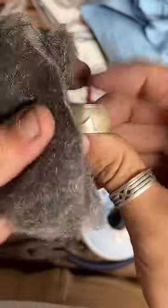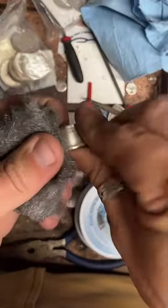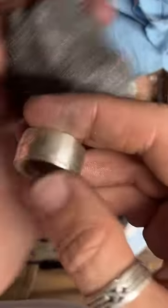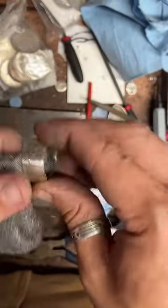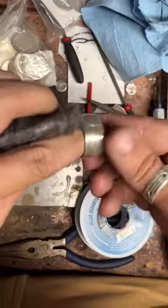What do you think, Mr. Coin? Do you like it? I think it's pretty handsome. So there's the outside all nice and cleaned up. The inside still has a bunch of fire scale on it, so we're going to clean that up next. And then we're going to put it in a pickle solution. That's going to help knock the rest of that fire scale off of there. And then we'll polish it up.